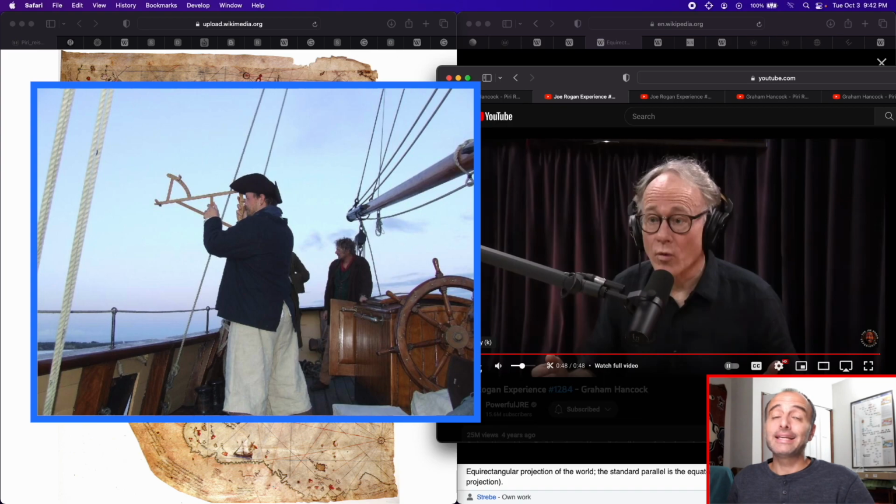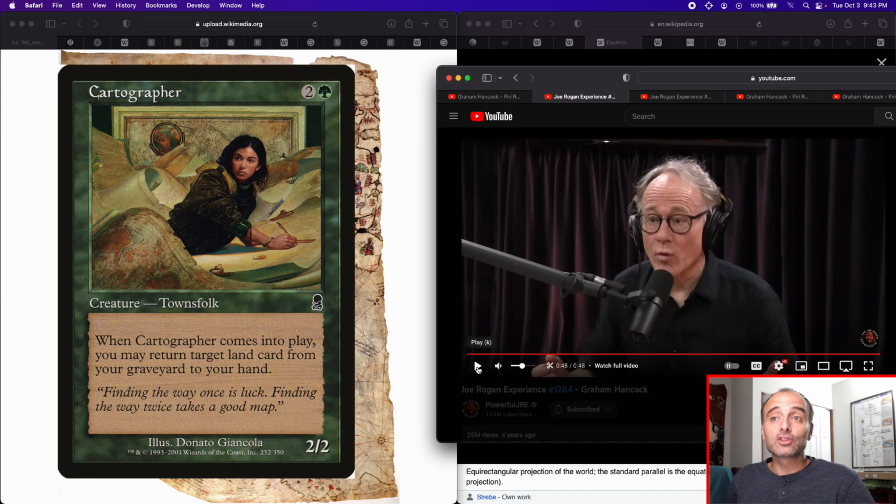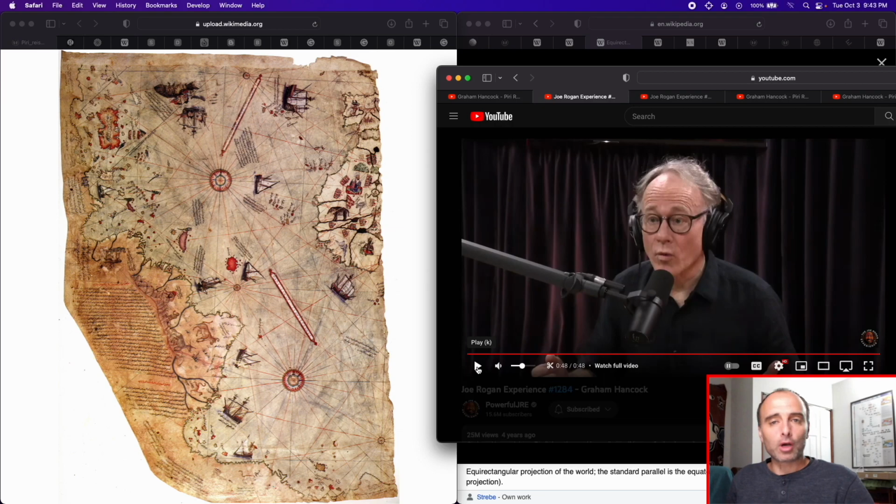Piri Reis is not a sailor in open seas. He's a cartographer on land, so he actually has other tools available to him that are not available to the seafaring guy in open seas. And we'll discuss that in a little bit. Now, I want to also point out that he does say that latitude is extremely accurate, although that's a rather easy one to get. And that's also true.